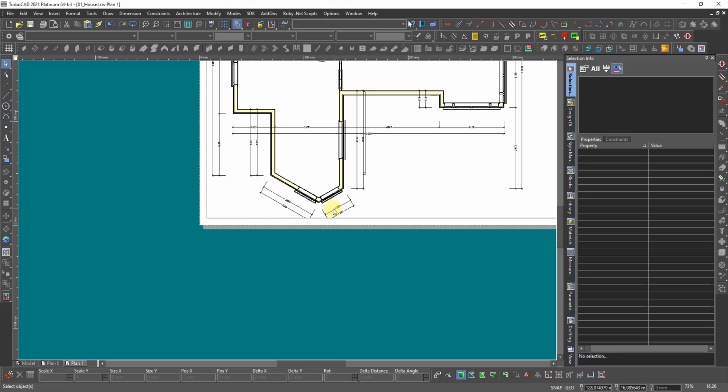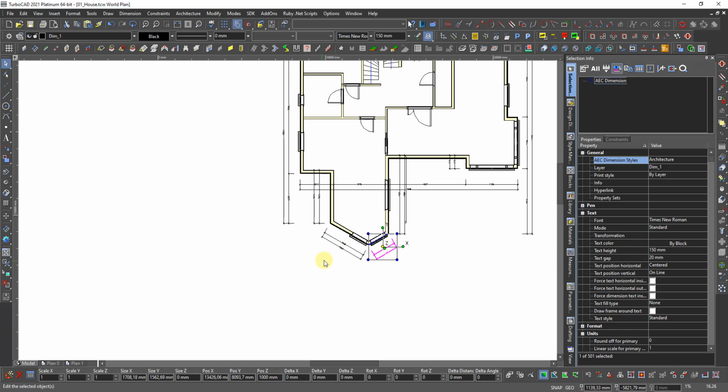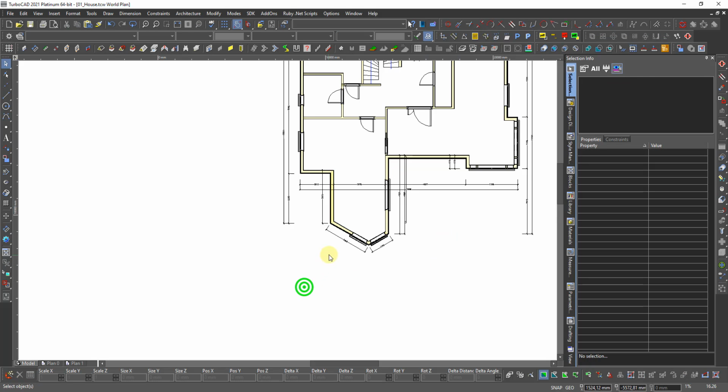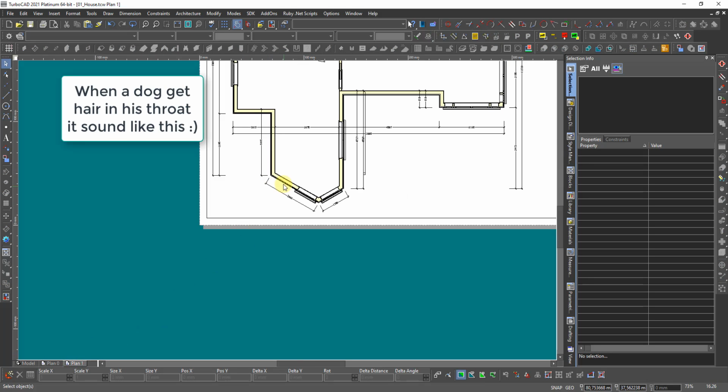At least this 3. There's no need to have it 2 times. That is this standard. This one, and this one. They can be standard. And then back again to plan 1. Looks better.